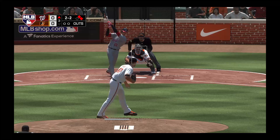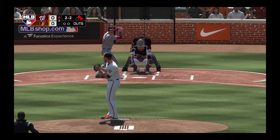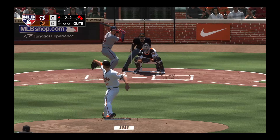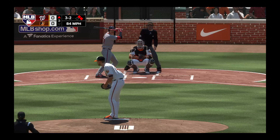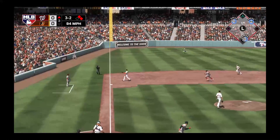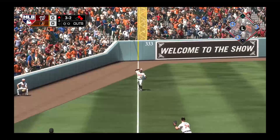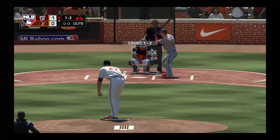To the plate now, Juan Soto. Strike two swinging just out in front of the slider. Great pitch in that situation — if he makes contact on that one, more than likely he's hitting into a double play. Outside in a full count, three and two. Now the payoff pitch home. And he popped him up. And that's going to get the job done — it's a base hit. And they're going to take a one-nothing lead as the run comes across to score.